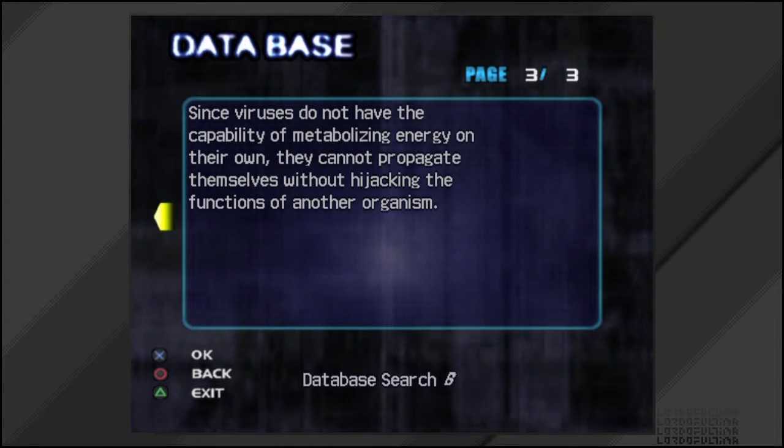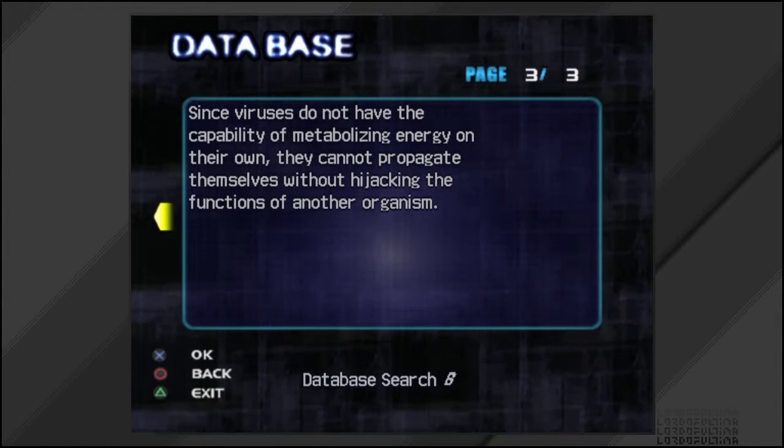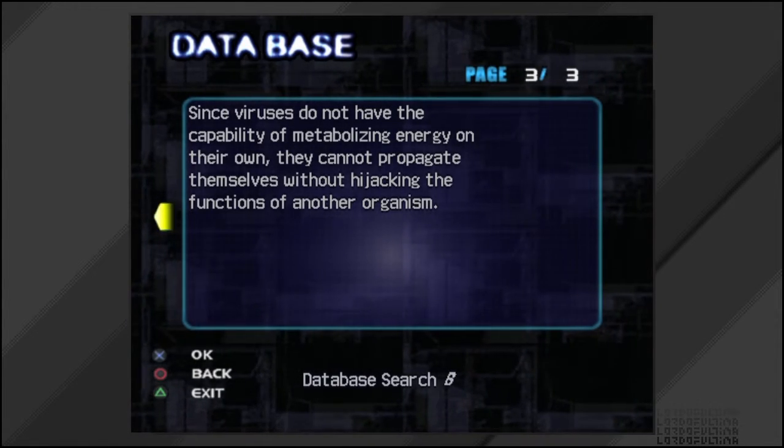Since viruses do not have the capability of metabolizing energy on their own, they cannot propagate, so they hijack the function of another organism.